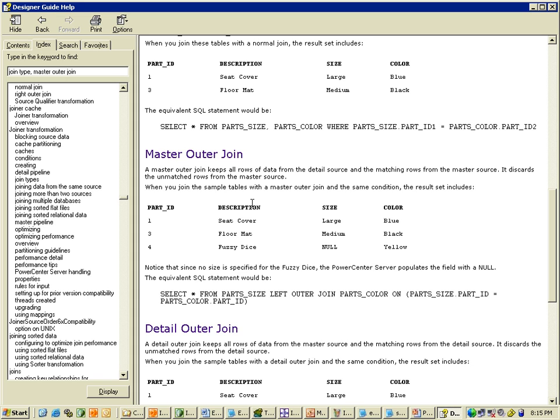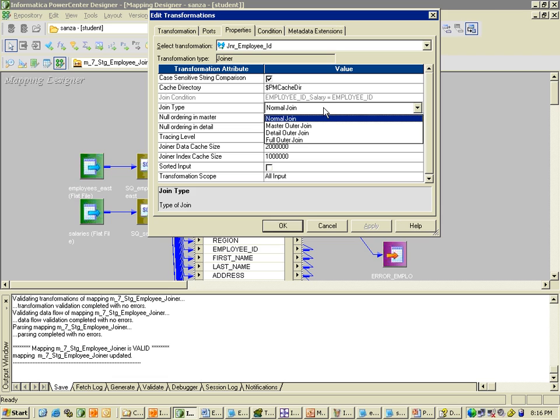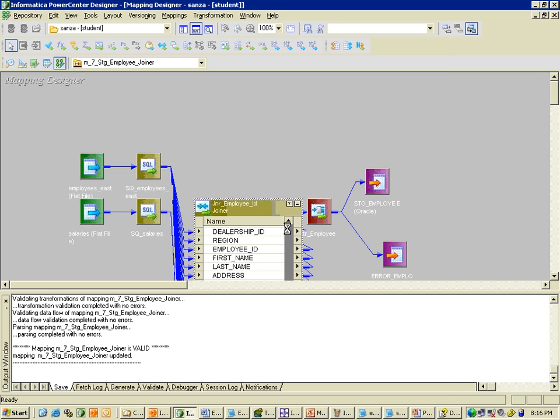So we need the complete data from the detail source and the matching rows from the master source. Here the detail source is employee east. That's the reason we put the join type as master outer join. Change this to master outer join, say OK and save your work.